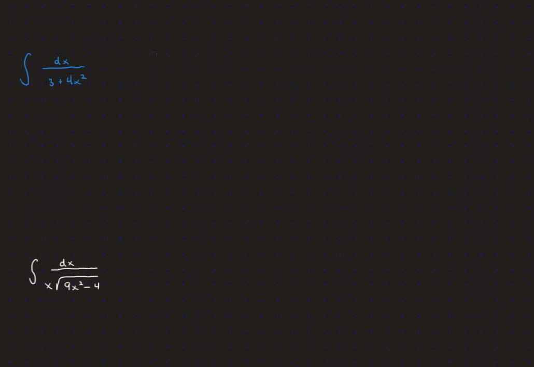So we don't really have any other good options, so we're thinking it must be some kind of inverse trig function. So since it does not have a radical, our really only option is we hope this will be some kind of an arctangent. So to make it be an arctangent, we need to make that be a 1. So we are going to, in that denominator, factor that 3 out. That's going to turn that 3 plus into a 1 plus. That's what we wanted. And that's going to make that be now a 4/3 x squared.